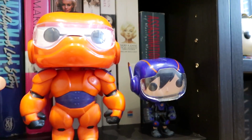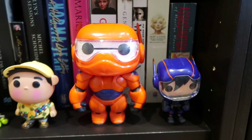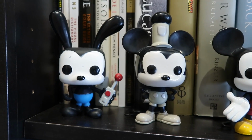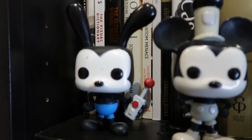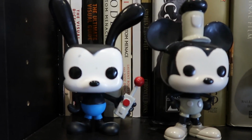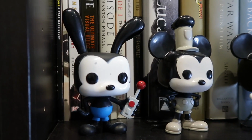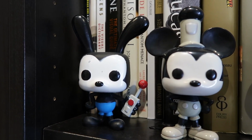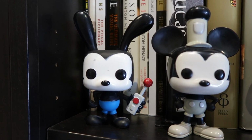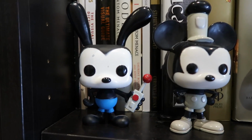They did the whole team of Big Hero 6, but again, picky and choosy, and I just couldn't have the entire team up there. Too much money. And of course, this is the beginning of Walt Disney Animation with Oswald, the Lucky Rabbit. I was so excited to find out they did an Oswald pop vinyl. And of course, people nowadays really only know him from the games, or I suppose younger people really only know him from the Kingdom Hearts games, or whatever the games were that he was in. But I, of course, know him from those wonderful early Disney shorts. So I was so happy to get a little Oswald in my collection.